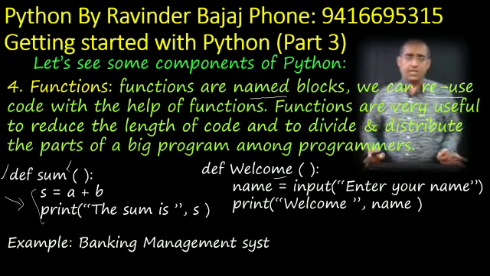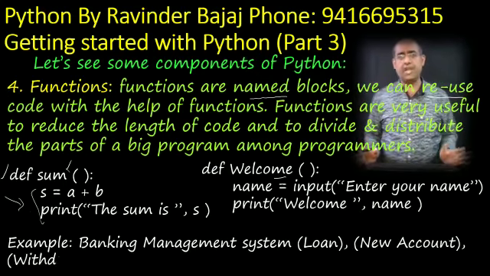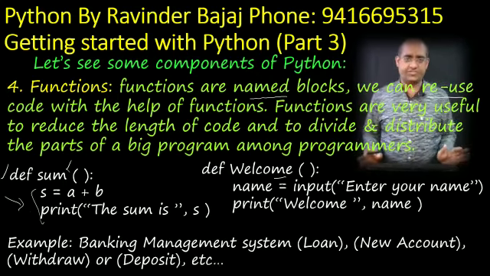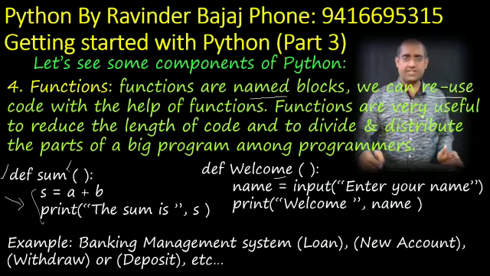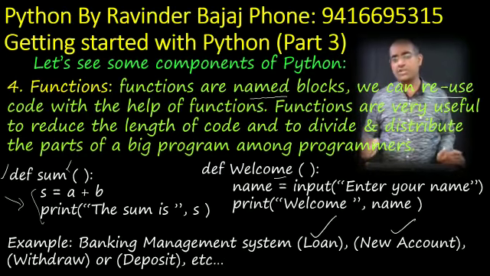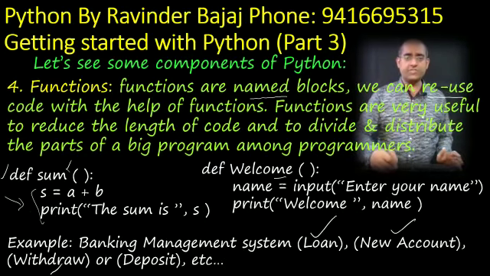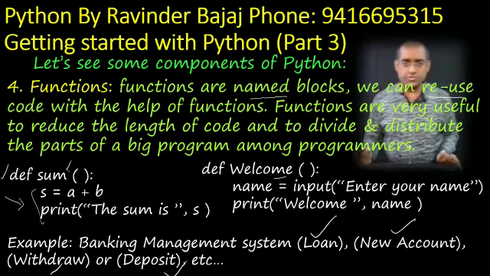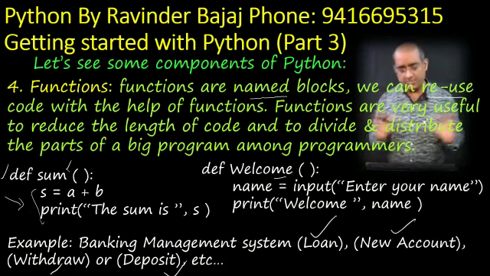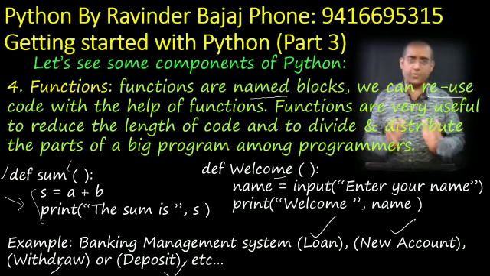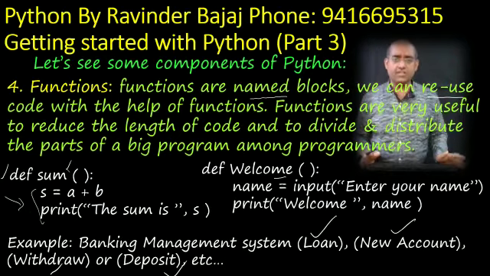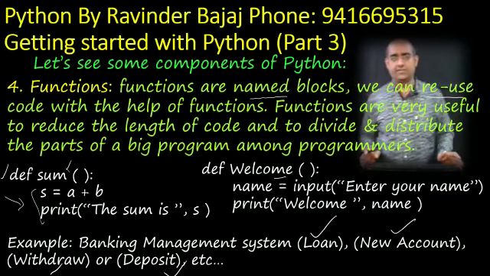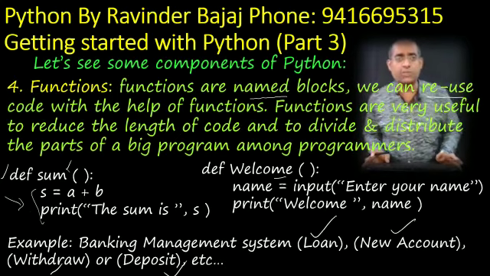For example, if you want to make a project, say I'm giving you one assignment, a banking management system, and in the team many students are there. So I'm giving you one part, that is loan, to one student, another part of the banking program, say opening a new account, to a second student, and withdrawal and deposit transactions can be given to two more students. In this way, a banking program, which is a big program, can be divided into sub programs and given to different students, and later on it will be integrated into one. In this way, functions are very useful components.